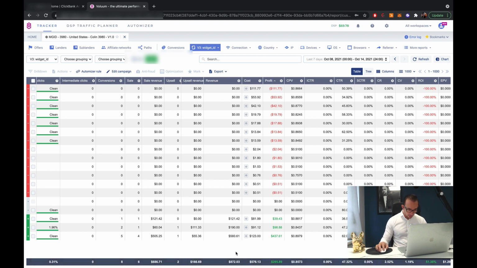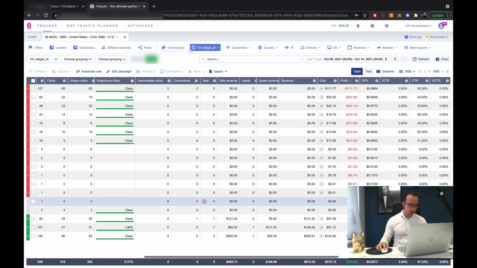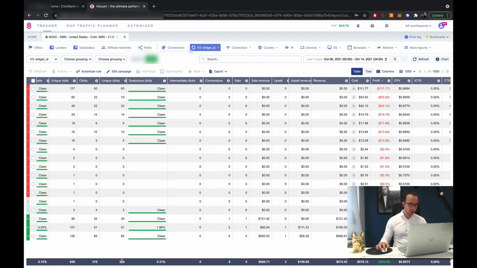That's important. So the revenue is 872, right? And that is based on about 300 clicks on the offer, which is really good, and about 700 clicks total. I mean, we would have to keep our eye on the cost per click, definitely, right? Then these two are more than 100 and this one is more than 100, okay?